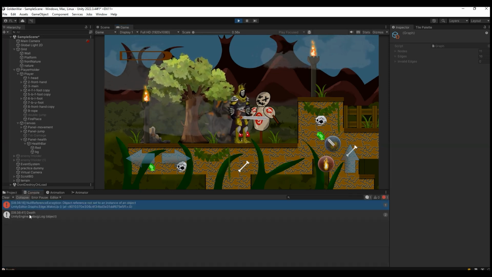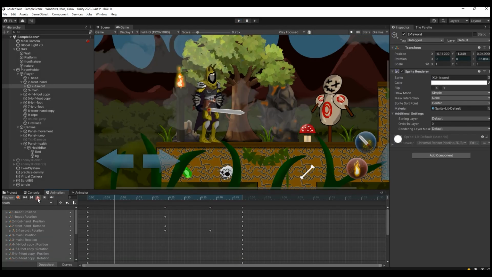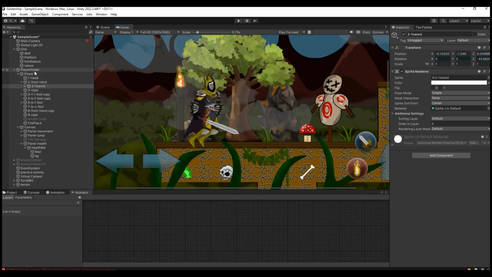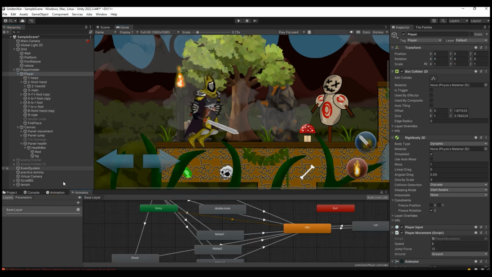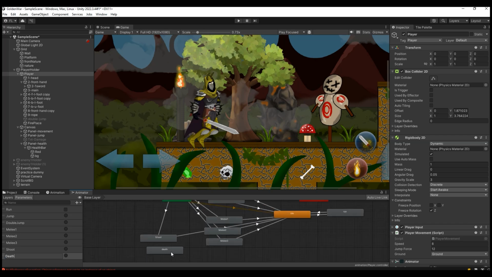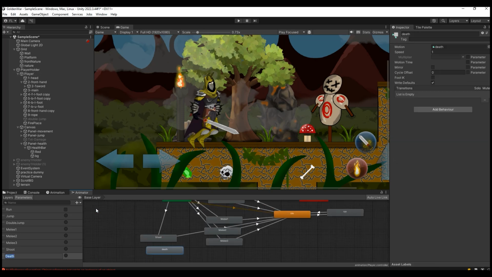And you see here, player death. Oh, let me just, which is that? Here I have add death animation. Oh, I select this, okay. And on the player parameters, trigger death, which is here.